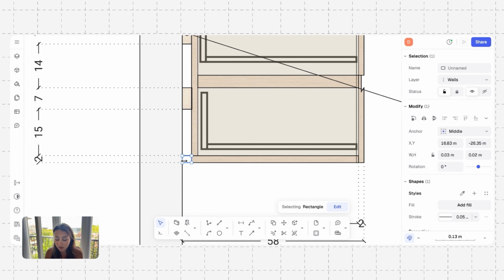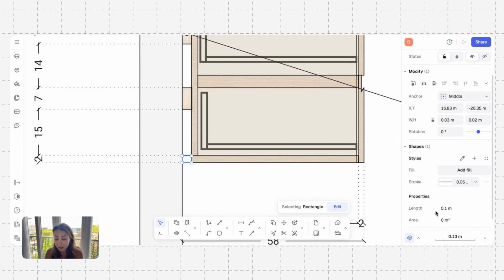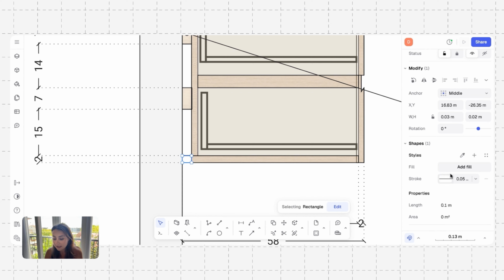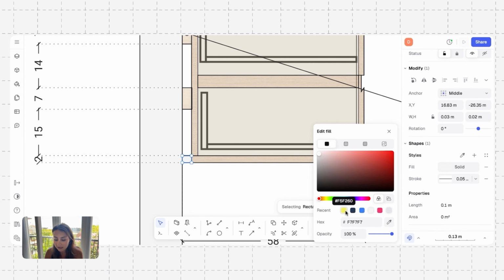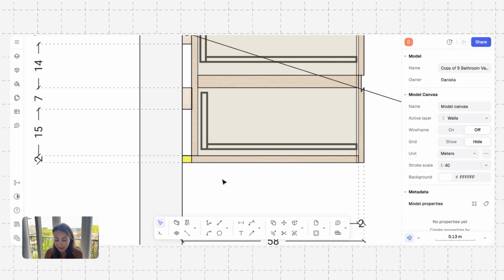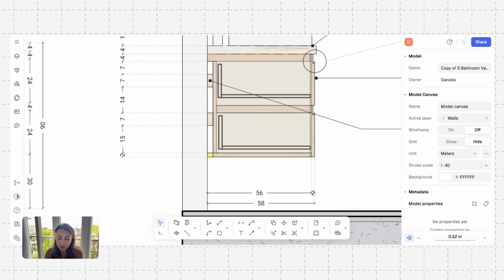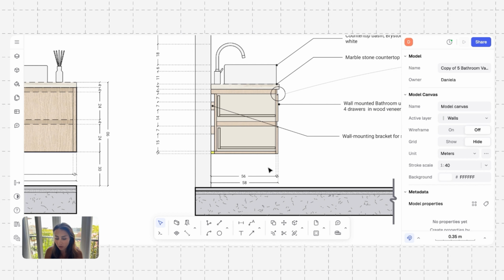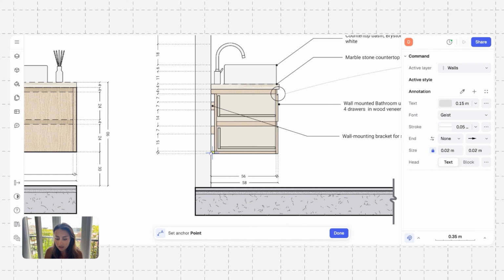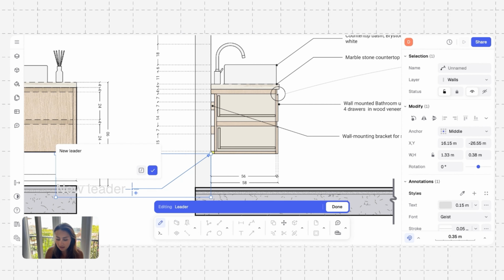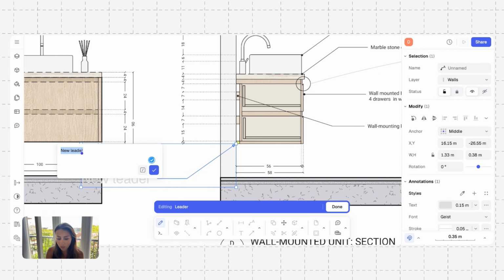Now I actually want to fill this with a yellow color to signify a light. So I'm going to add a fill and I'm going to press yellow. And there we go. But we also want to add a leader. We don't want to just leave this on this drawing unmarked. So to mark this, we're going to press here, leader, and we're going to click where we want it to start and where we want it to end. And you can edit this later, so it's really no fuss. And then we can type in what we want to type in.